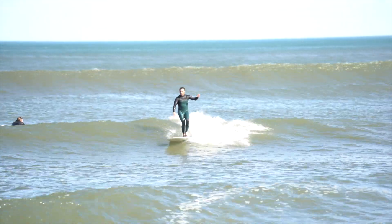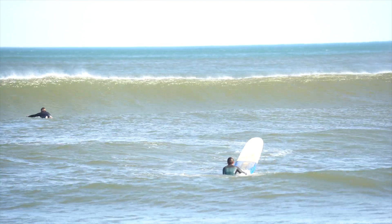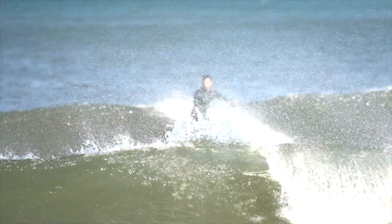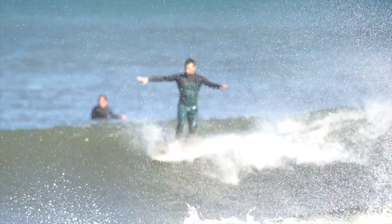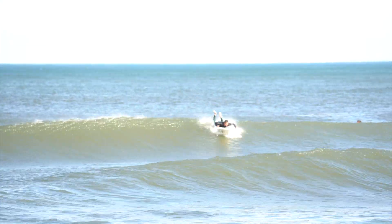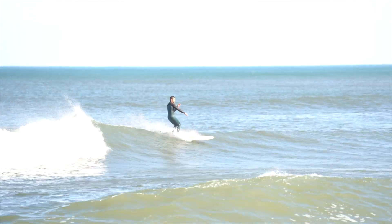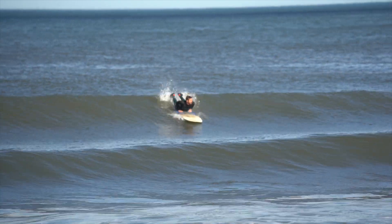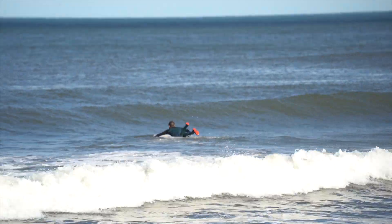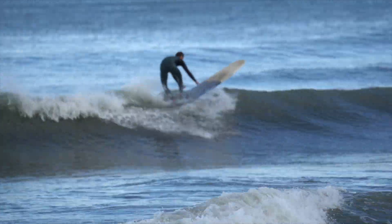Here's me taking a tiny inside wave because I'm impatient, all while a killer wave was coming right behind it — what else is new? After reviewing all the footage from this session, one key takeaway is I'm obviously not keeping my weight forward on lefts. As you can see, I'm leaning back on just about every one. Cross-stepping on frontside waves has been my nemesis, and now I'm thinking it's simply because I'm just leaning back too much. Hopefully next session I catch more lefts and see if weight forward helps.